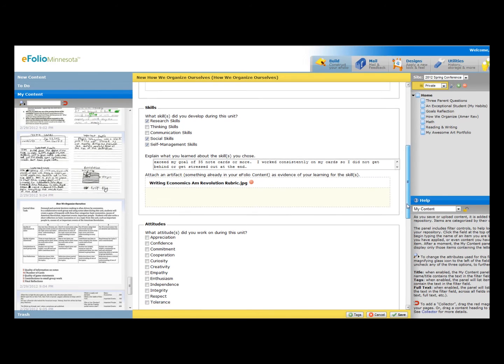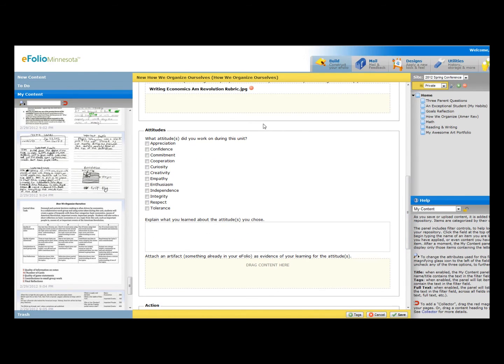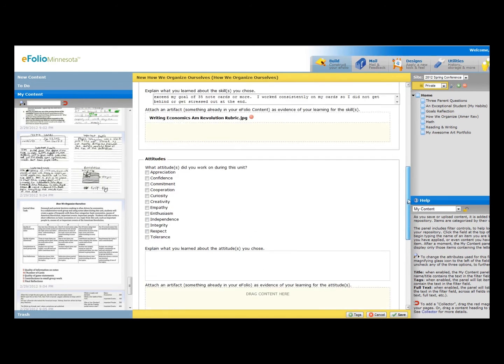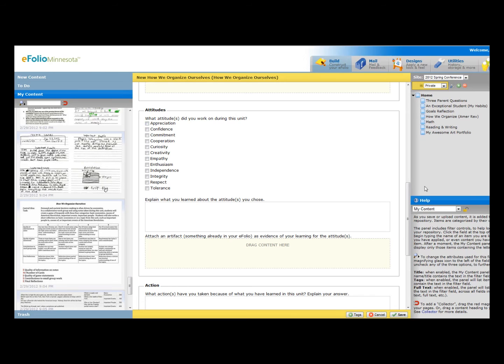There's my rubric. What attitudes did I complete? I could put other additional things there if I thought these would apply, but I think I'll just leave that. What attitudes did I think I completed? Well, I think I showed commitment in working with my group, and also was very cooperative with them. I think I'm a real independent worker, so I got my note cards done, and I also worked independently with my group. I think also I'm really respectful and tolerant of kids in my group, even kids that are hard to work with. And I can explain these attitudes now.